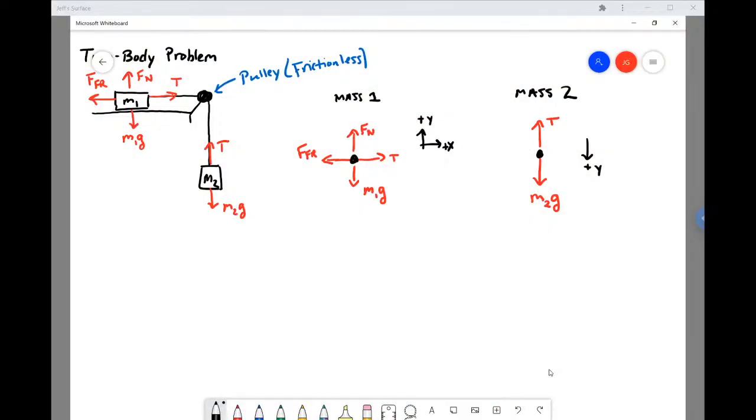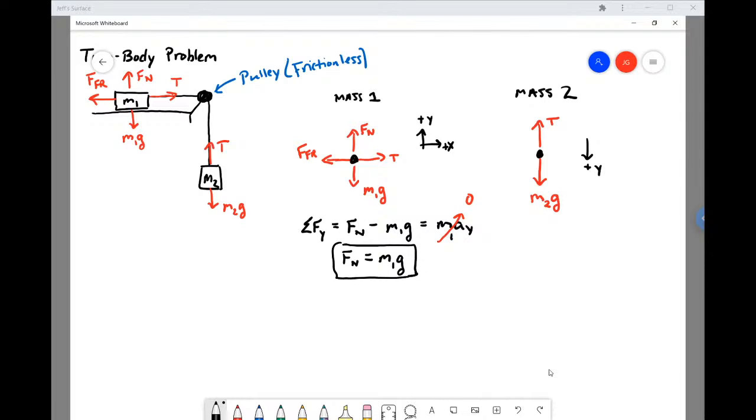But now let's use Newton's second law to write down expressions for the net force on mass 1. Mass 1 has two dimensions to it, so we'll have to write down two equations. The net force in the y direction would be equal to the normal force, which points up, minus the weight, which points down. Newton's second law says that's equal to mass times acceleration in that dimension, which is zero, because there's no way mass 1 is going to accelerate up and down. It can slide horizontally, but it's not going to go up and down. So from Newton's second law, the normal force on mass 1 must equal its weight.